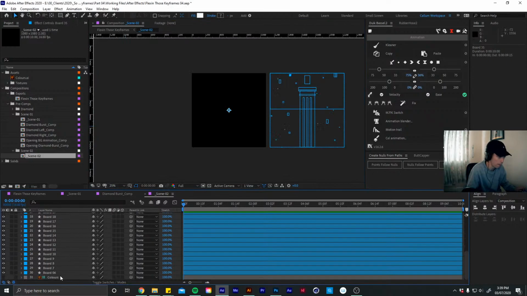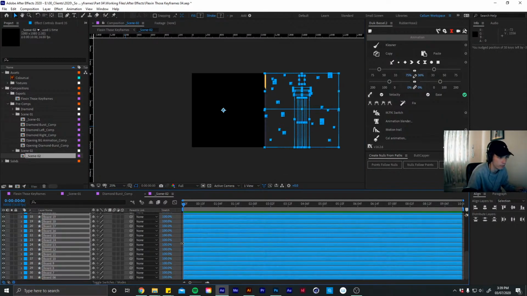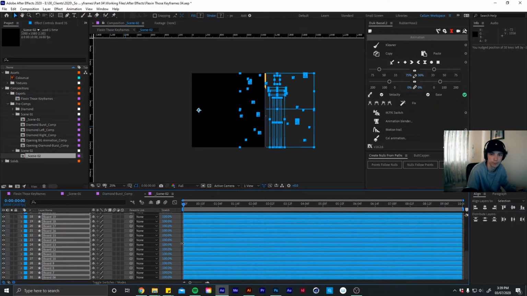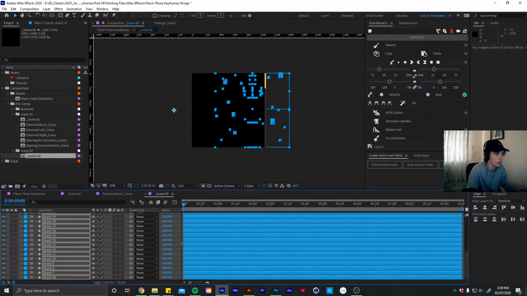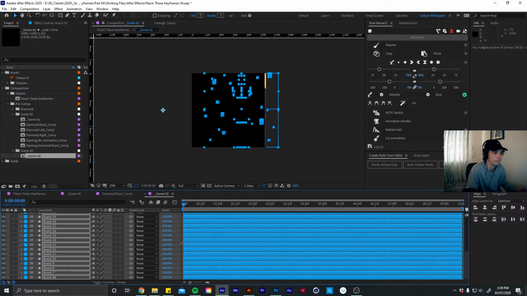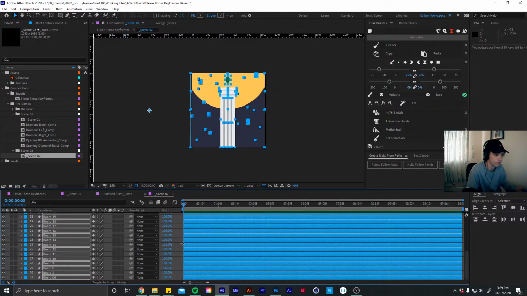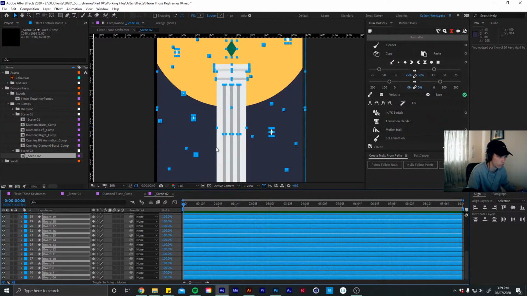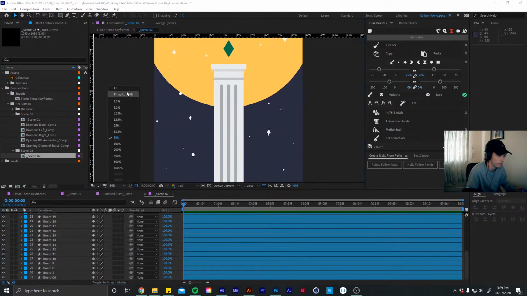So just grab all these layers, move everything across. Give it some time. Cool, so that's in the center.